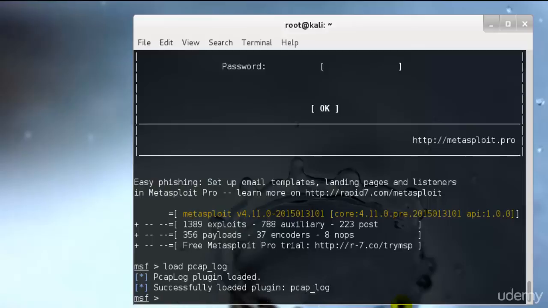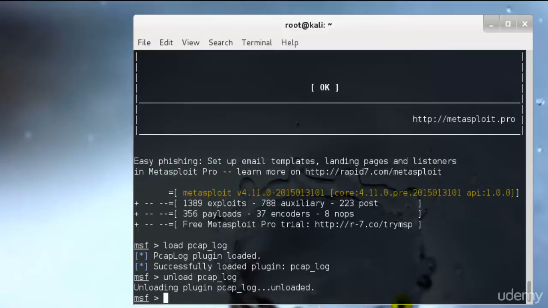After that I also have the unload command, which unloads a previously loaded plugin and removes any extended commands. So I'll just type unload pcap log. Perfect. After that we have the resource command. The resource command runs resource files that can be loaded through msfconsole. Some attacks such as Karmasploit use resource files to run a set of commands in the karma.rc file to create an attack. Later on I will discuss how that can be useful outside of Karmasploit, but I won't be actually running that. So I'll just go ahead and show you exactly resource karma.